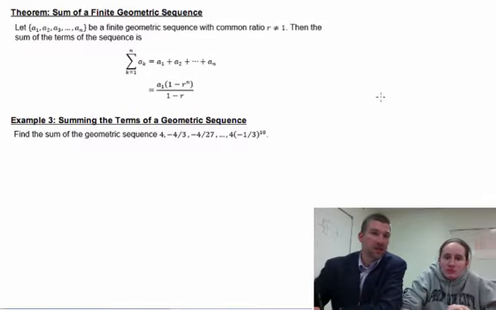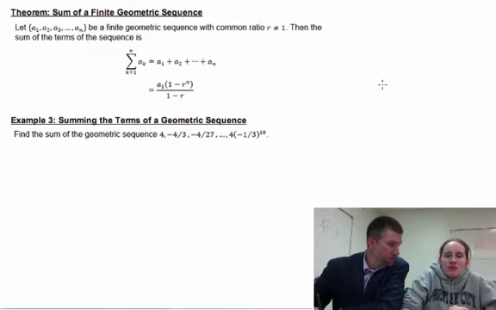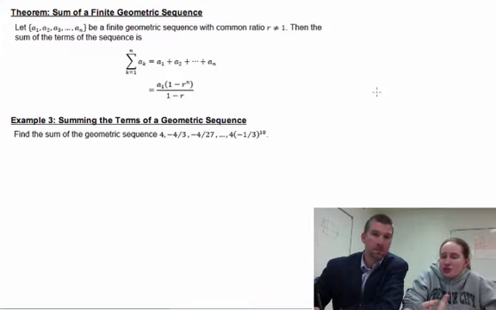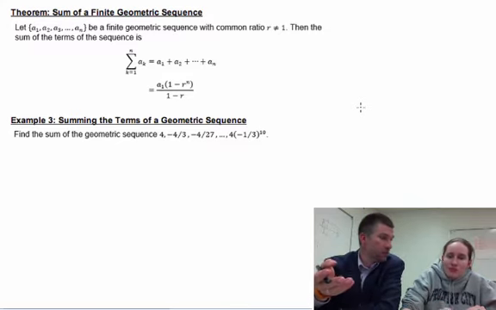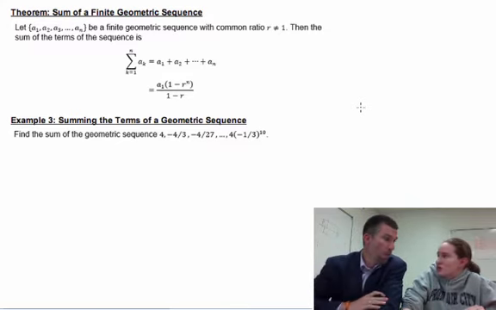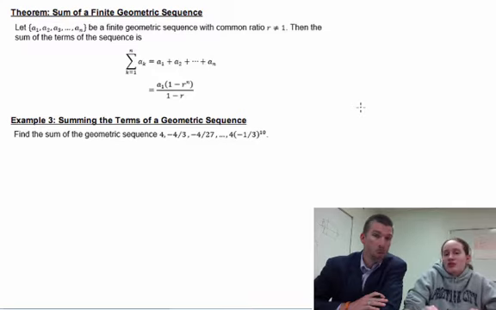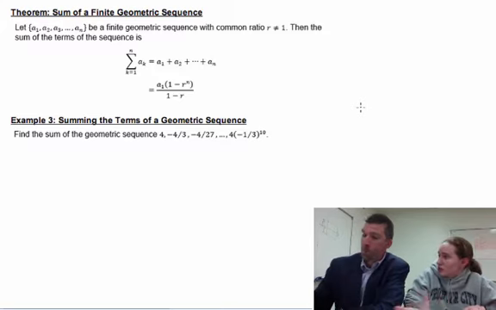Let's sum a finite geometric sequence. Okay, geometric sequence. So the other type of sequence. This formula is a little more complicated, and we only have one. You might even need a calculator with this one because sometimes it's just annoying to do the math yourself, even if it is possible. Sometimes it's super difficult, and even when it's not that bad, it's annoying. So feel free to have your calculator handy. You do have to have the first term, the common ratio, and the number of terms. You don't have to know the last term in this case.